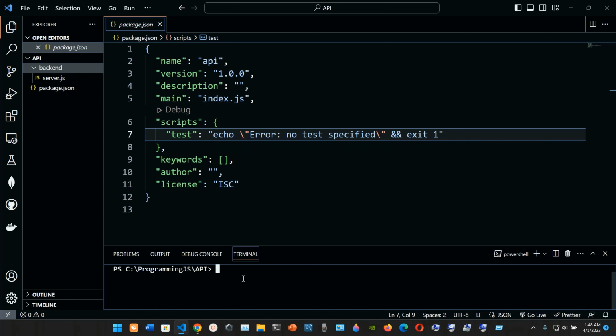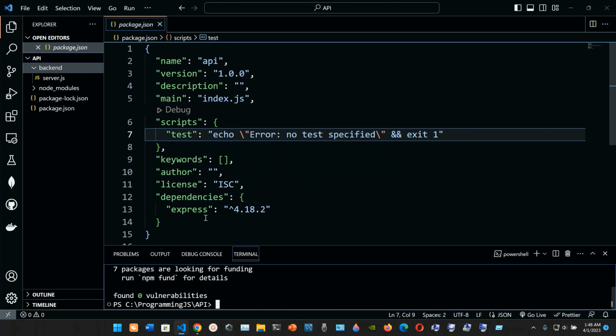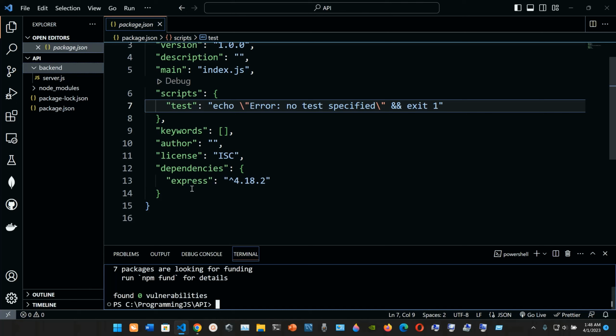Now, since we have npm, we're gonna do npm install express like that, and this is gonna appear in our dependencies. We're gonna press enter, and in the package.json, as you can see, we have dependencies and we have express, version 4.18.2.